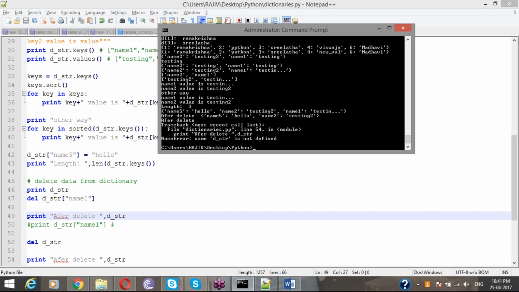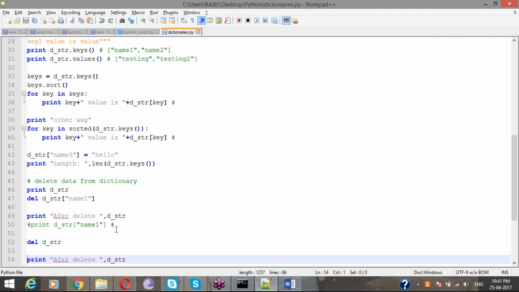See, we deleted, then it's throwing NameError, name d_str is not defined, because it no longer exists. Similarly we got this in list and tuple; we are removing that object, so that is why it is throwing an error. So like this we can delete a dictionary.